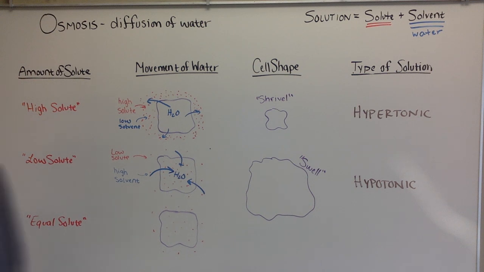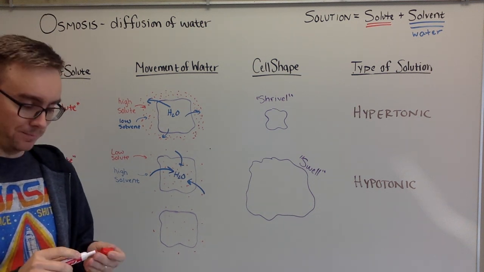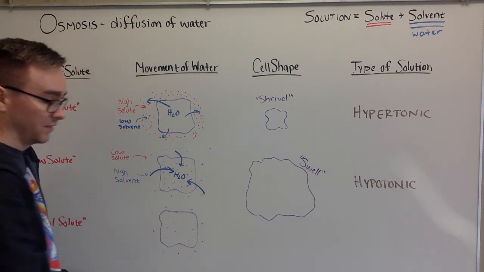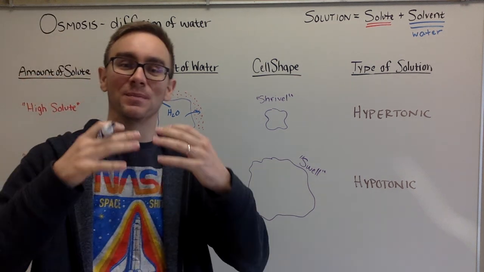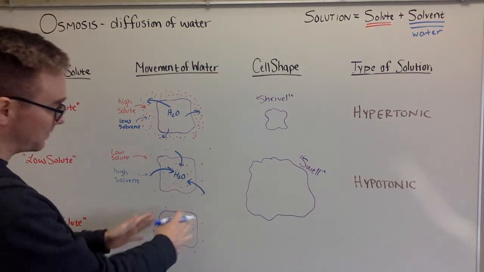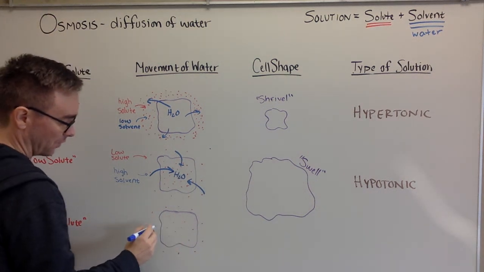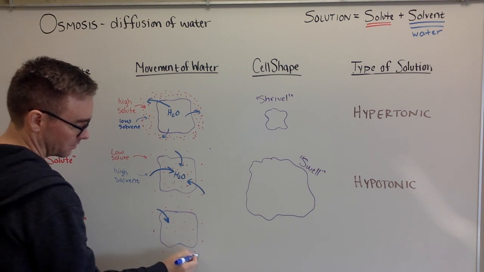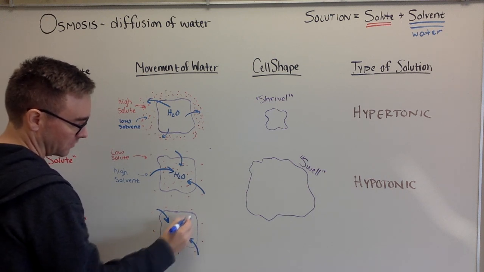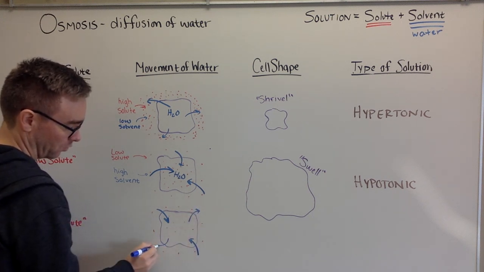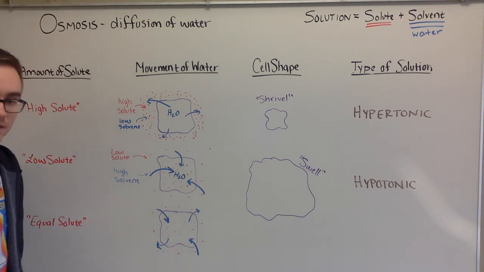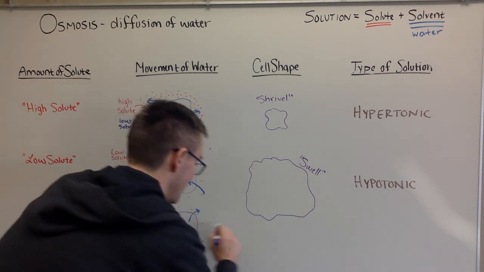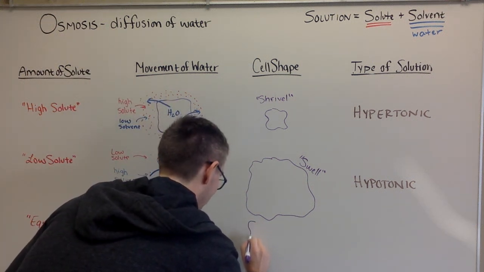All right, what if I have an equal concentration on both? I think that the instinctive answer is nothing. The answer is wrong. The answer is going to be there's both, because it might not be equal on both sides. We are going to have an equal amount of water rushing in as we do of water coming out or being pulled out. We have an equal amount of water going in and out, and thus the cell size is going to stay the same.